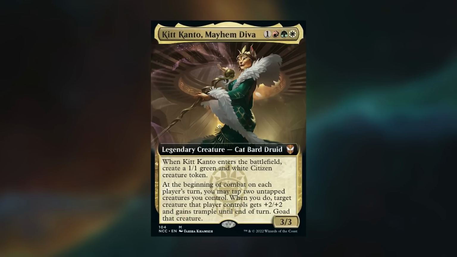Game review time. This game had some of my favorite plays in recent memory. I love anything with goad, so Kitt Kanto instantly drew my attention when I came to the shop, and Maxime told me that he'd built the deck. Unfortunately, we didn't get to see too much action from her, but we did see that Prosperous Partnership, which I think is a great card, and I love that Kitt Kanto triggers on each combat step.